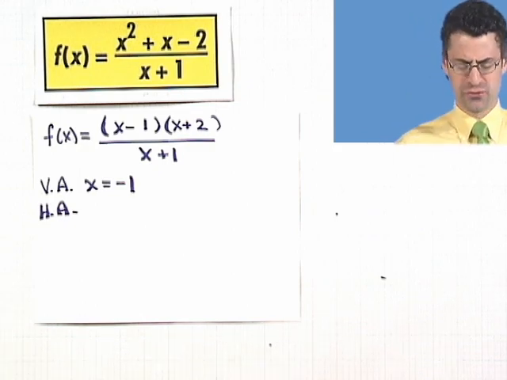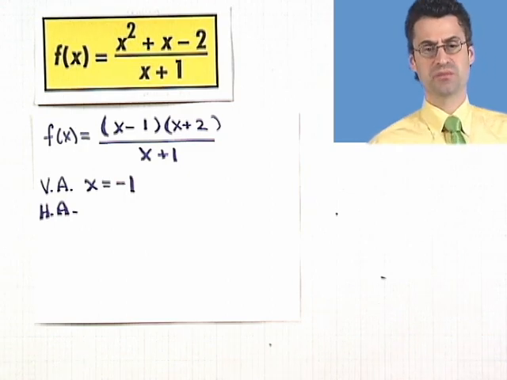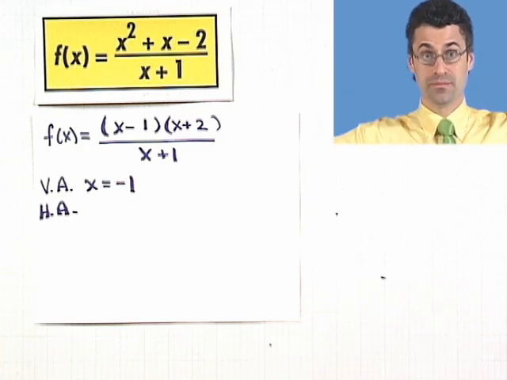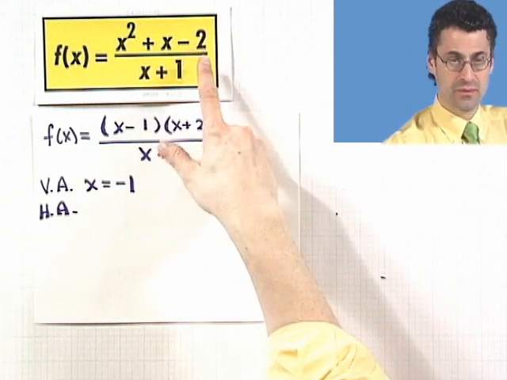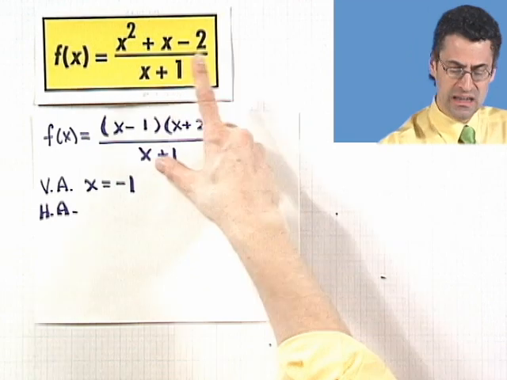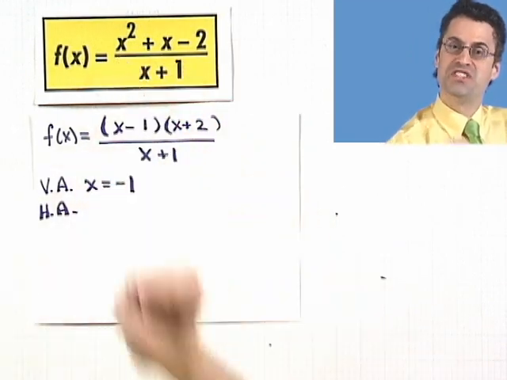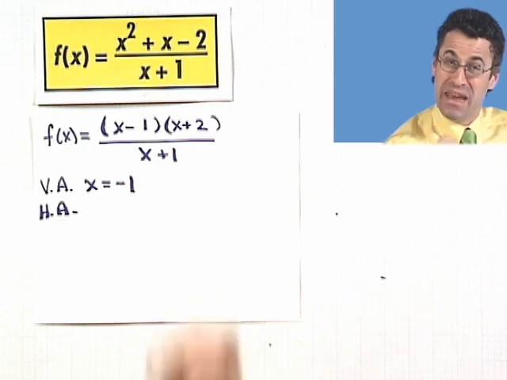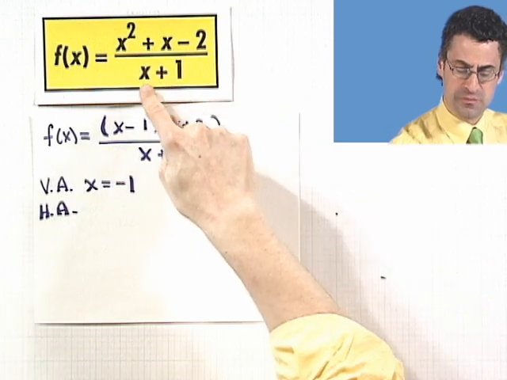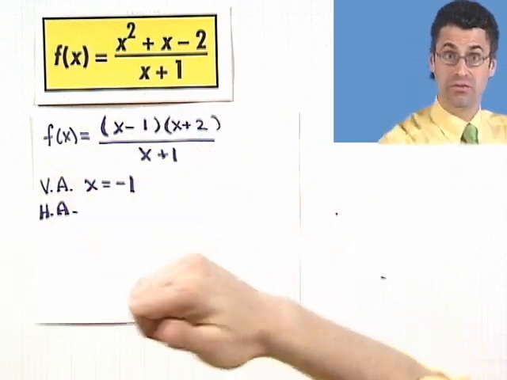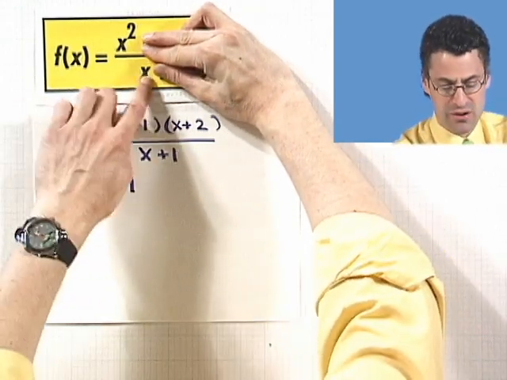You can kind of see that if you think through it a little bit because what happens as the x's get really, really big? Horizontal asymptote is asking what happens as you go off to the horizon. Well, as the x's get really big, subtracting 2 from a ridiculously huge number is not going to do anything. So it's negligible. In fact, adding x is not nearly as powerful as x squared. So the dominating term here is x squared. The dominating term downstairs is plainly the x. If x is going off, getting really big, adding 1 is not going to do anything. So the dominating terms are given by those highest powers.